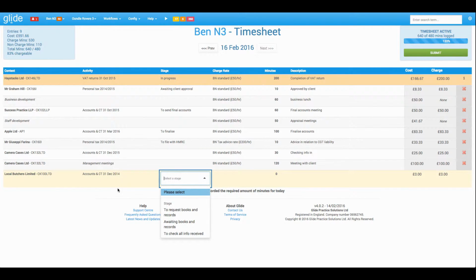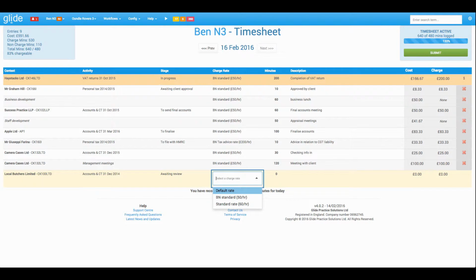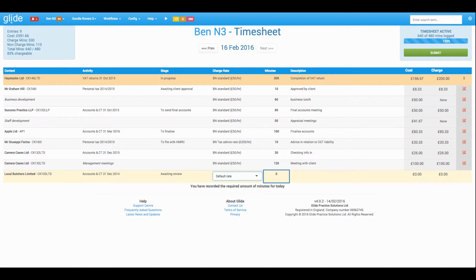Stage, as before, is available. It depends if you want to be breaking down time, and I think with accounts, people perhaps will. So let's say this was at the review stage. You can just tab past the rate, because that's going to default to the appropriate rate. I can see I've already had quite a busy day here today, especially after those last entries we did. But let's put another hour on. And we'll say here, review of accounts, and we'll move on.